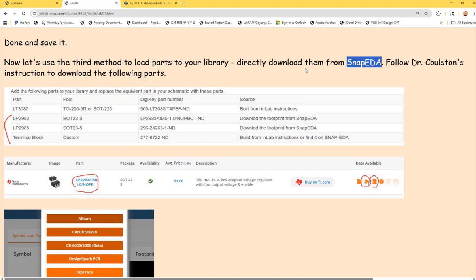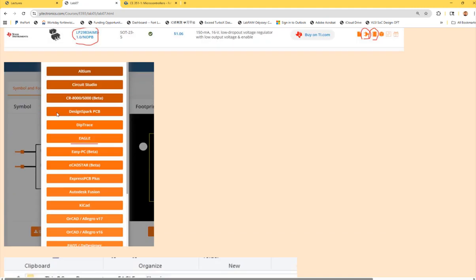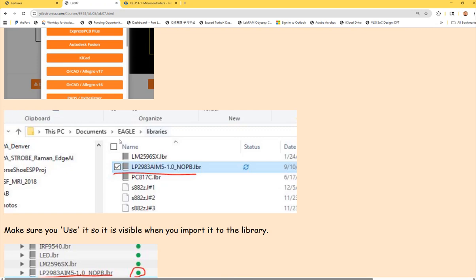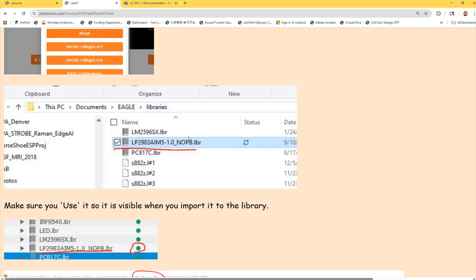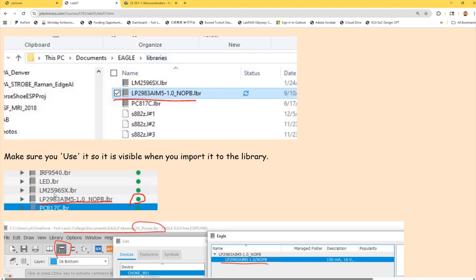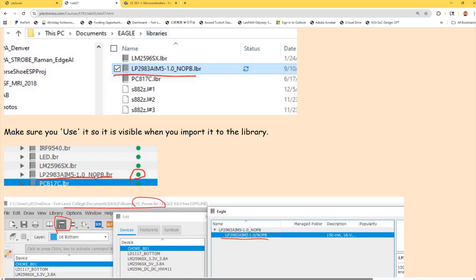That's one of the examples. And if you see a footprint which is exactly the same as what you need, you can pick up the Eagle footprint and download it. So you will get a footprint in your library, or maybe a library with both symbols and footprints, like this. You directly place it into your Eagle library folder directory, and then come back to your Eagle menu, click and use it.